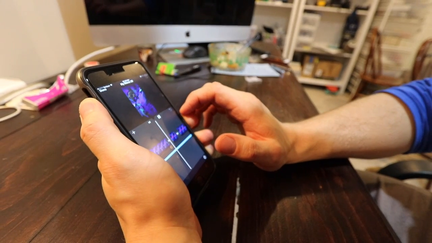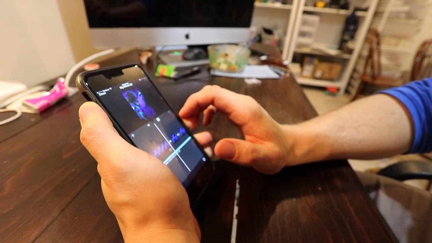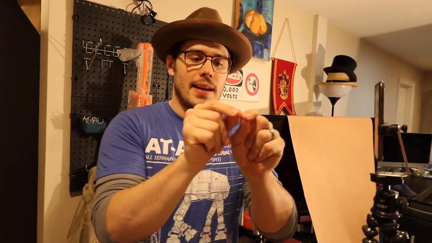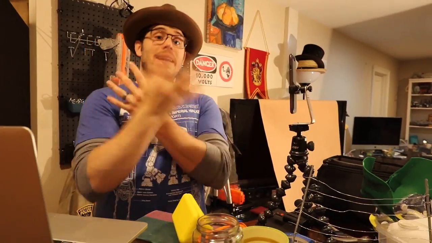You want to stick to about 5 gigs max per project, edit it up in iMovie. I love it because you can detach the audio, it makes proxy files so that it uses the files on your phone so you can trim, then you can go back. Perfect Video doesn't do all of that, but what Perfect Video does do really, really well is crop videos, slice videos into smaller pieces in case you're going to be posting on Instagram or Snapchat, and it also can resize videos, rotate them, and mirror them. That's all really great, and it can really come in handy if you're thinking about doing stuff like special effects or anything of that nature.